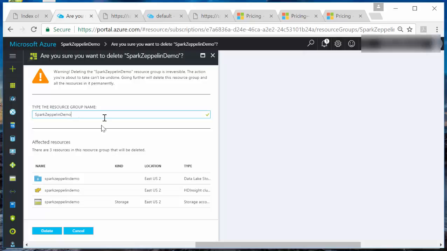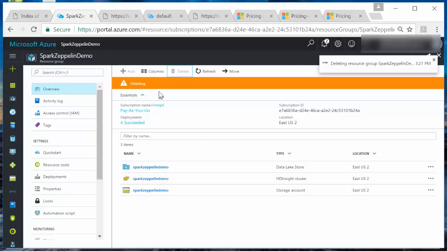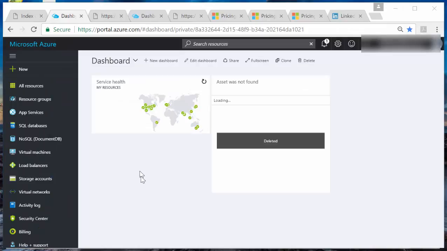It's going to delete all of this stuff. So no more cluster, no more storage. If I do this and I want to start over again, I'm going to have to go back to square one and redo everything. But at the same time, I know that I won't be charged for any of these resources once I hit delete. Deleting all of them. Okay, good news.